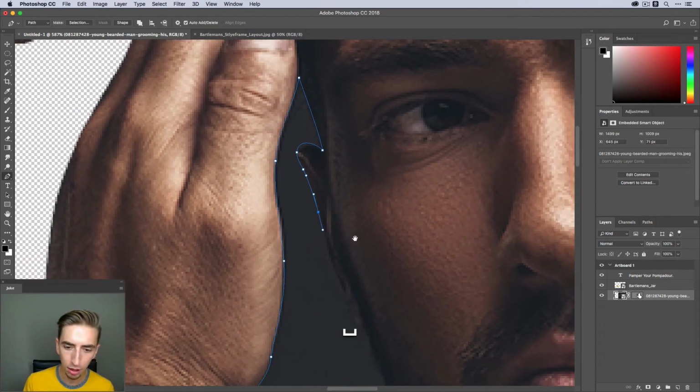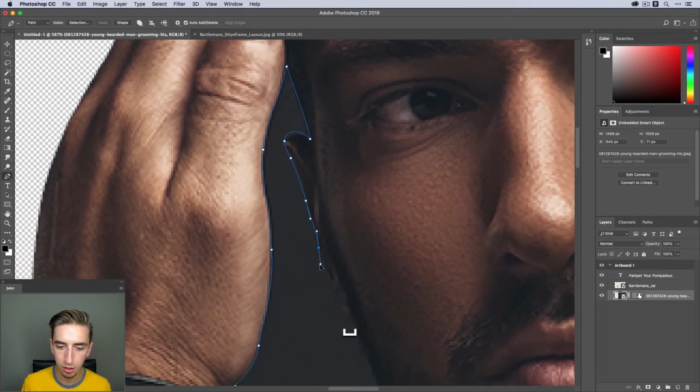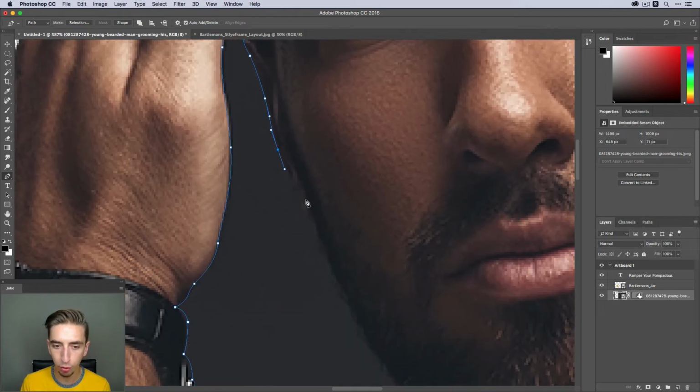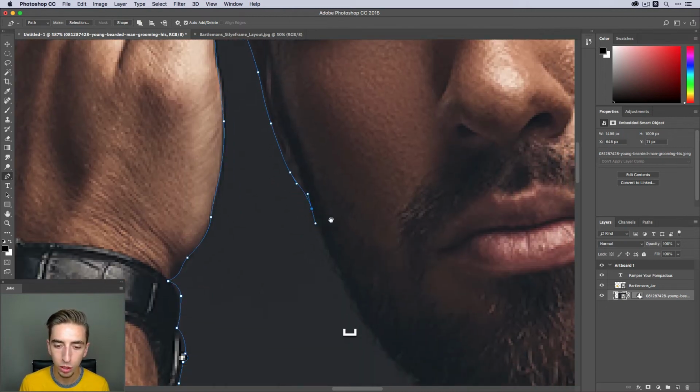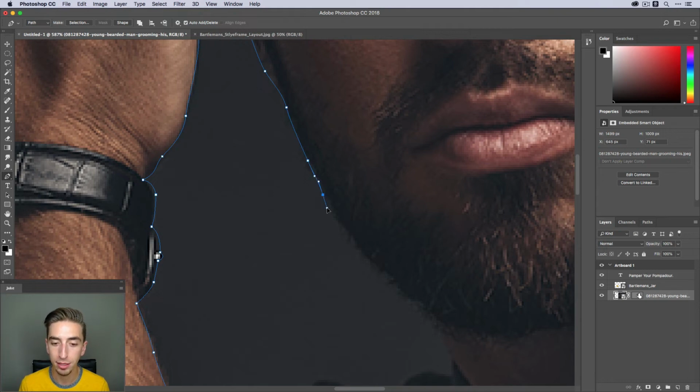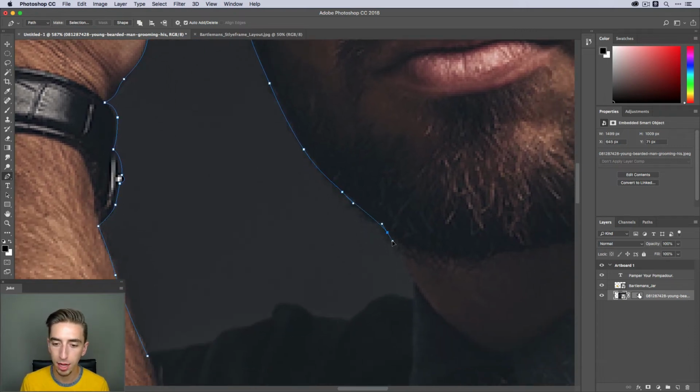Another reason why you can add a lot of points in something like this is because you're not trying to make a super clean 2D vector graphic. We're just using vector paths to make a selection of something that isn't vector or 2D at all. It is a three-dimensional photograph. This is an organic being. It's not something that we want to look super clean, cartoony at all. So even though we're using vector paths, we're using them in a way to make selections that are non-destructive, not in a way to make super clean, very flat-looking artwork.